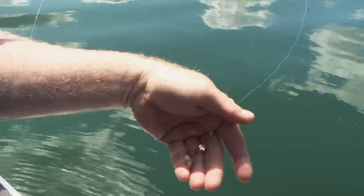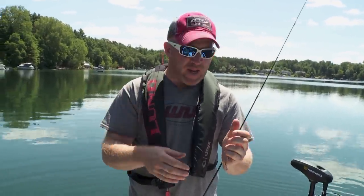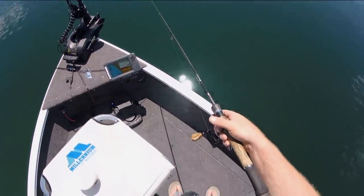The versatility of these spoons is actually quite impressive. You can cast them and swim them back along weed edges, put them underneath a float and swim them at a certain depth, or — as I'm doing here over the tops of these cribs — load them up with a few waxworms and just vertical jig. You can see that nice slow flutter, just vertical jigging it right over the top of that crib, finesse fishing just like through the ice. I look at it as I've got a seven-foot ice rod in my hand with a small spoon, and we're ice fishing for these bluegills in the middle of July.